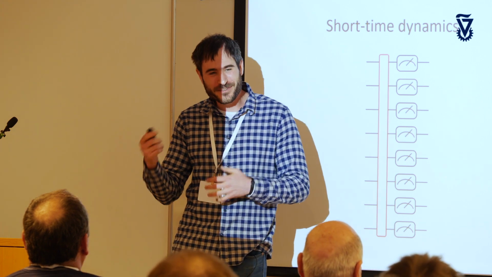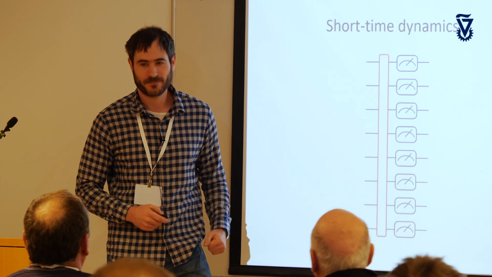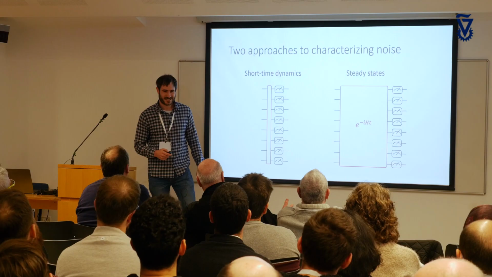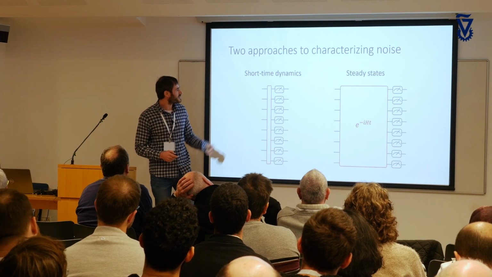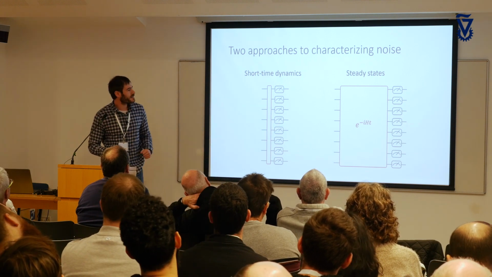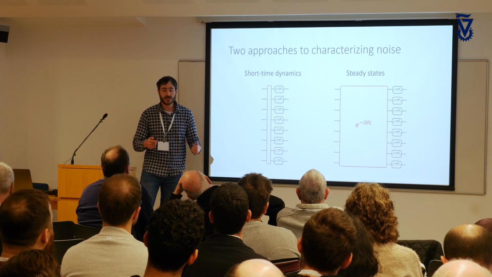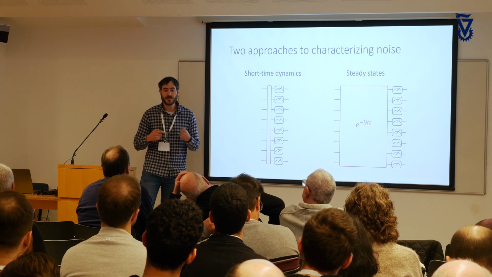While you were drinking your coffee or your vodka, the system had time to equilibrate to a steady state. So this is short time dynamics, and this is long time dynamics. It reaches a steady state of the Hamiltonian, and then you can try to extract information about this Hamiltonian by measuring this steady state.